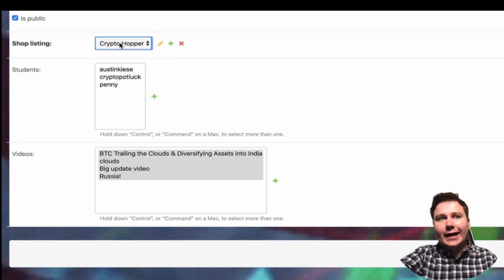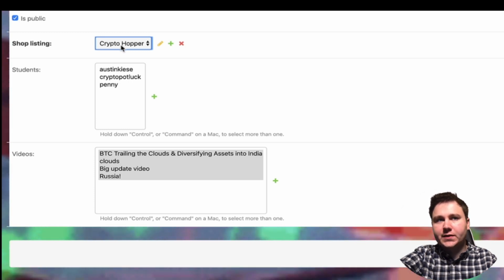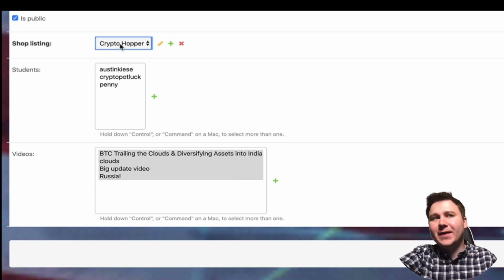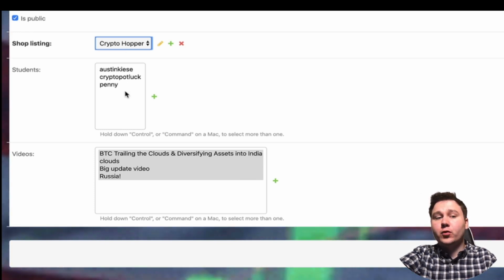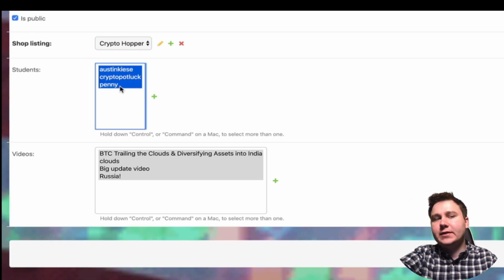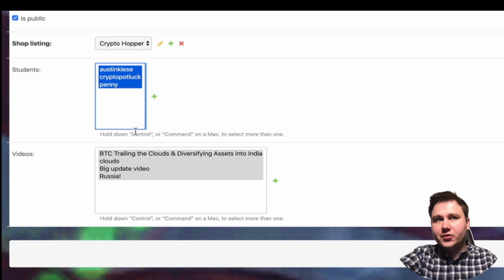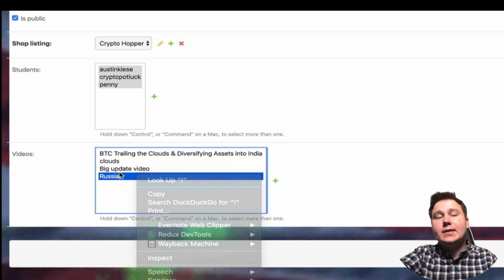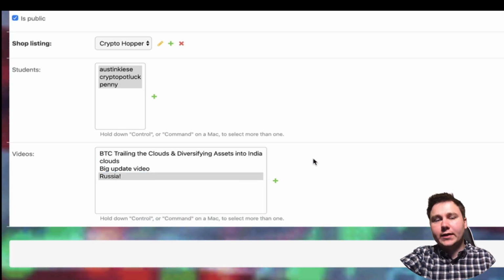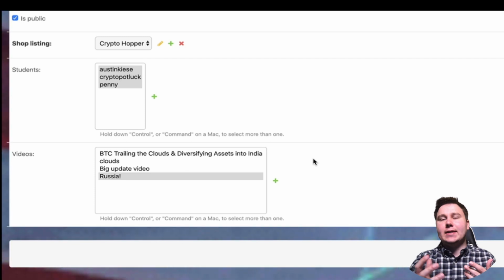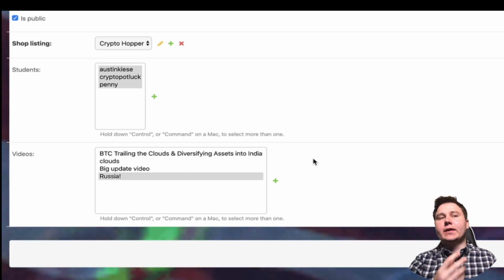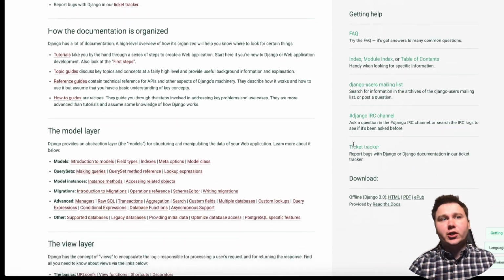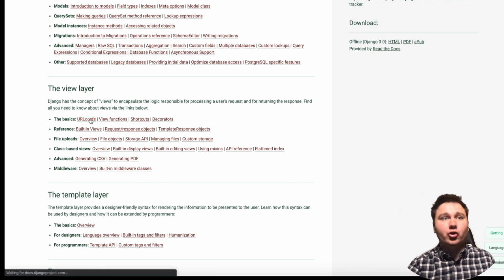So for the shop listing, I only want it to connect to one purchase, because I don't want you to have to buy the course multiple times. There's only going to be a one-to-one relationship between the shop item and the course itself. But for students, I want many students to be able to take this course. For how many lectures I want within the course, I want many lectures that I can actually select. So that is the idea behind these relationships. And once you can wrap your head more around why your data connects, you will become a better programmer. And like I said, the documentation with Django has been extremely helpful in me learning how to program.